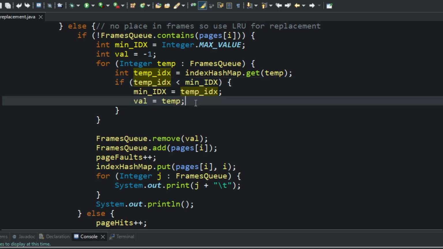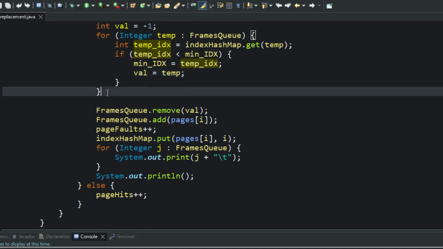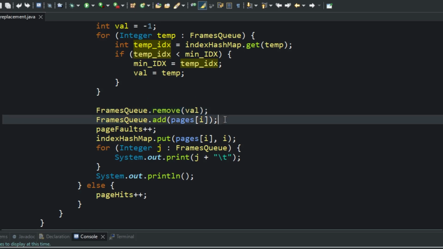And then we have to retrieve the value temp as well, since it will be useful, because once we have iterated through all of the elements and we have found the value with the minimum index, we have to remove the page number from the frames queue and then add the new page which we want to add in the first place. That means this was a page fault since we added a new page.